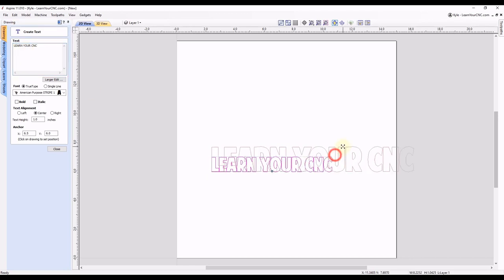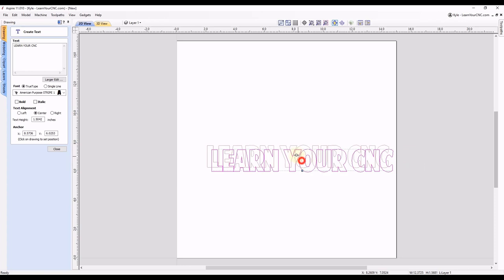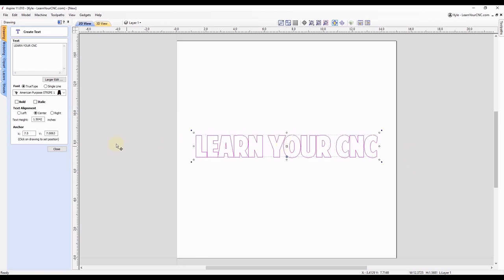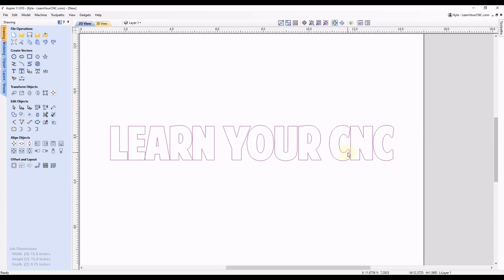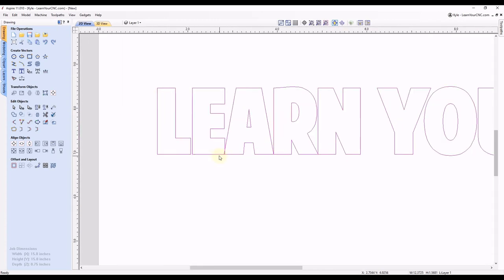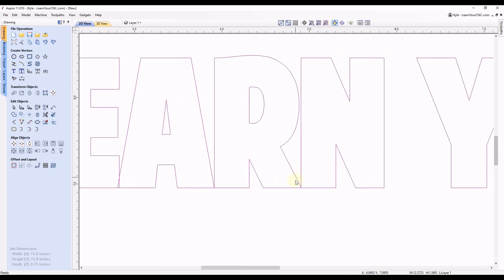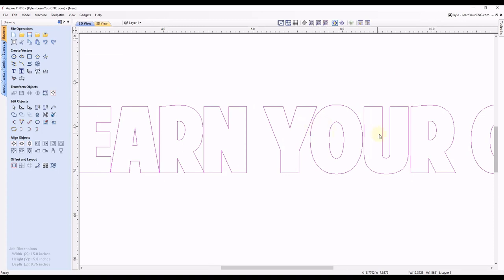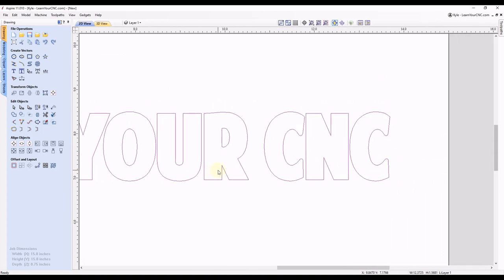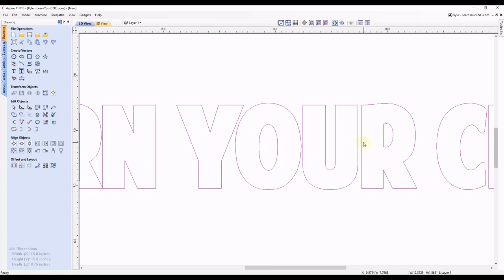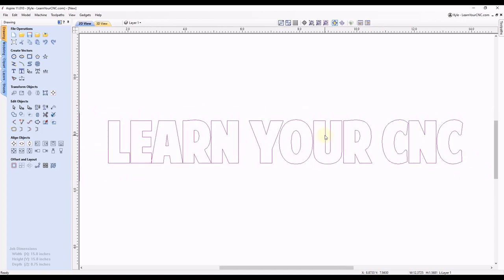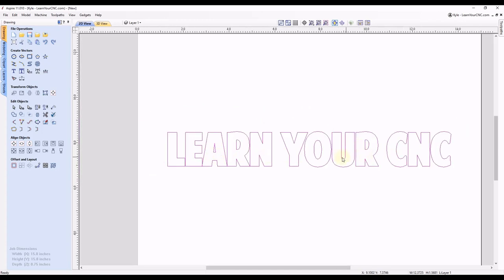And we can make it a little bit bigger if we wanted to. And we'll just center that into the job there. And click close. Okay, now if we zoom into this text, you can see we do have some issues with this font. We have some overlapping in some of these areas, as well as the font is really close together for all the letters. So that may give you issues if you try to carve this and you're left over with a very small amount of material in the middle there. That may cause breakage of that material depending how deep you carve. So I'm going to show you some tips on how you can space these out better.